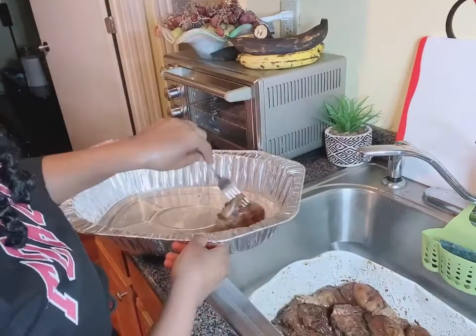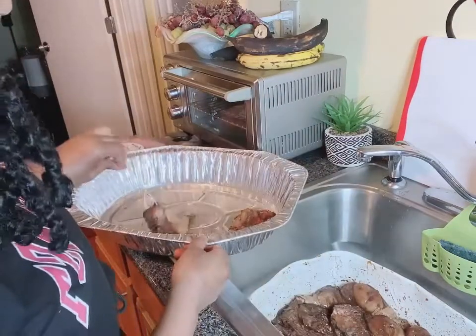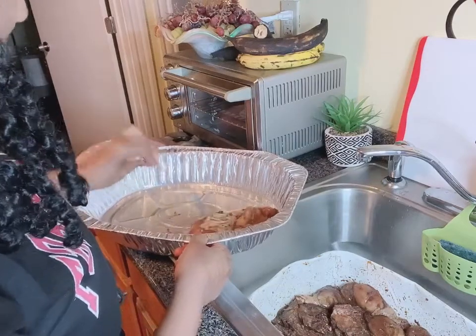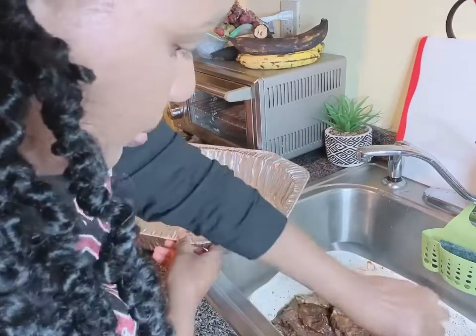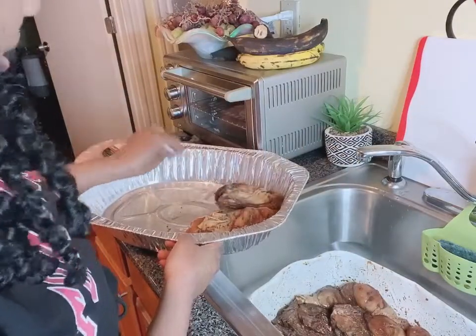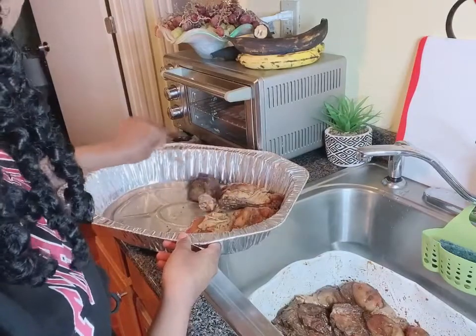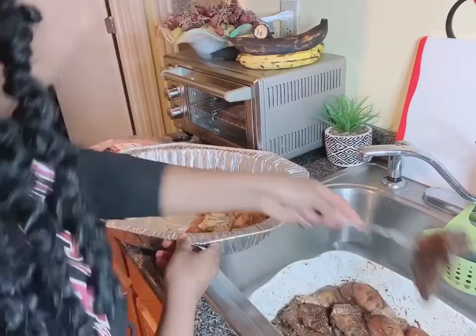I don't put a lot of browning on the chicken because it has a peachy color. You don't want it too dark.